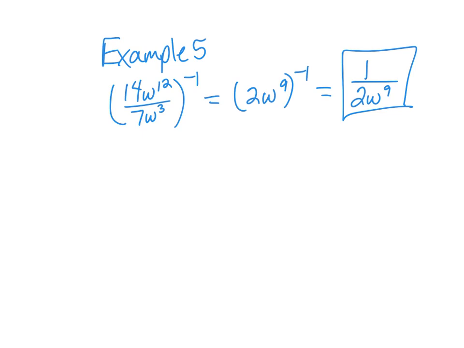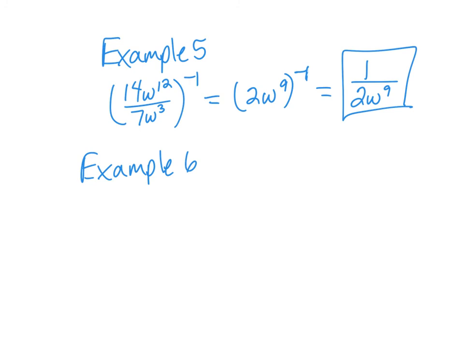A negative power just moves it down. And because it's a 1, we don't actually have to multiply it out. You could have multiplied it out first or switched it over first and then applied the quotient rule, and it would still work. Okay, last example, and this one has some fractions involved, so it's going to be fun.